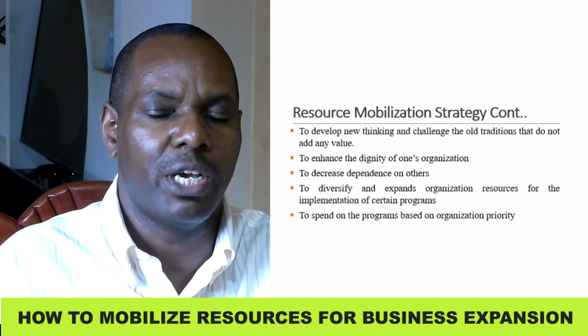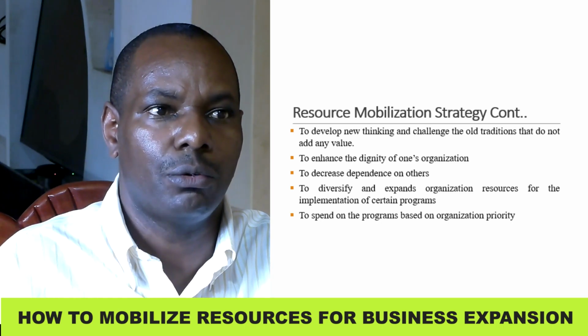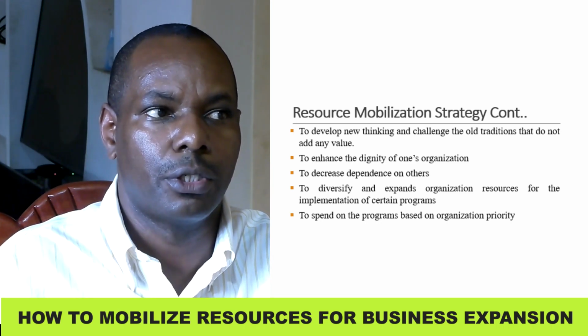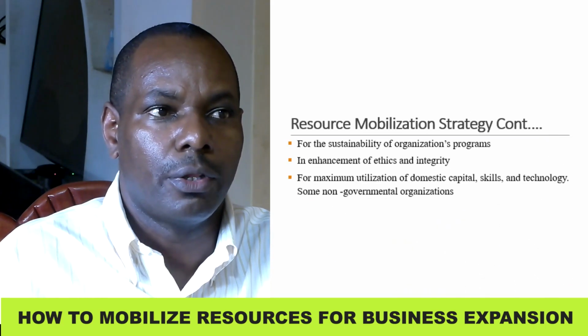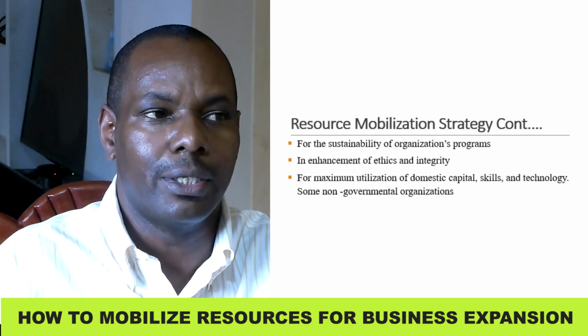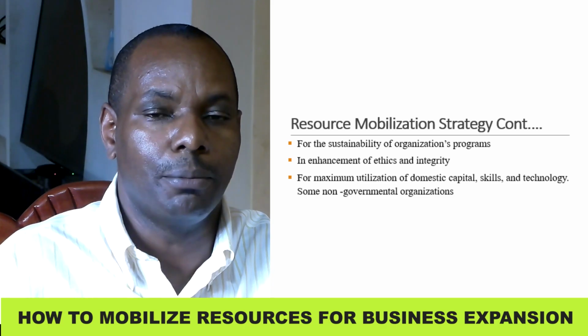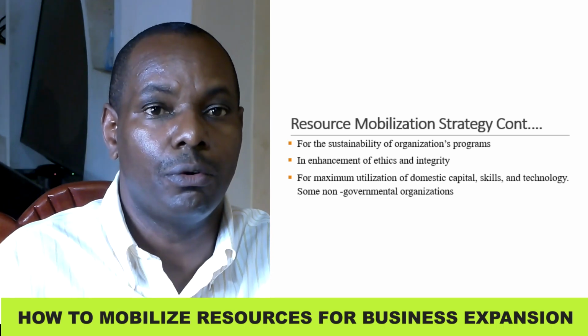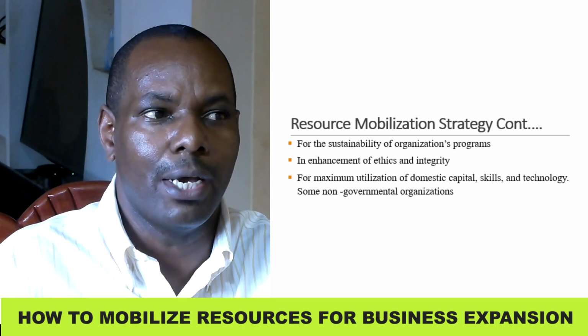So we know that a firm could be having so many programs or projects that it plans to undertake, but prioritization is also key, so that you first spend resources on the high quality projects or programs. Also, a strategy in mobilization of resources will help in sustainability of organization programs, to ensure that whatever you are doing is sustainable, so that you can have a continuous flow of resources that you are mobilizing.